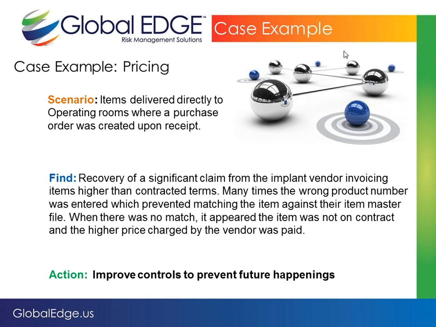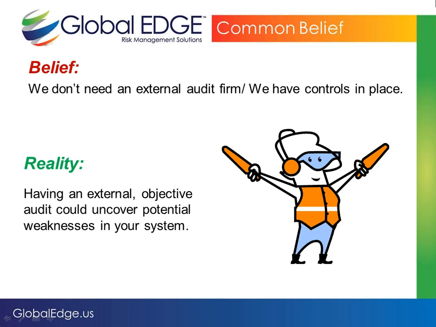Many believe they don't need an outside audit firm because they have very tight controls. But the place you are least expecting a recovery is usually where it's going to happen. There's always risk, and fraud is very hard to find — it's much easier to prevent on the upfront. It is feasible to have fraudulent activity within your organization. In AP recovery auditing, the auditor is seeing things you may not see. While you're following a set procedure, the auditor is looking at it differently and might identify either fraudulent activity internally or externally from a vendor. An external audit provides a way to verify your controls and procedures are working as expected.